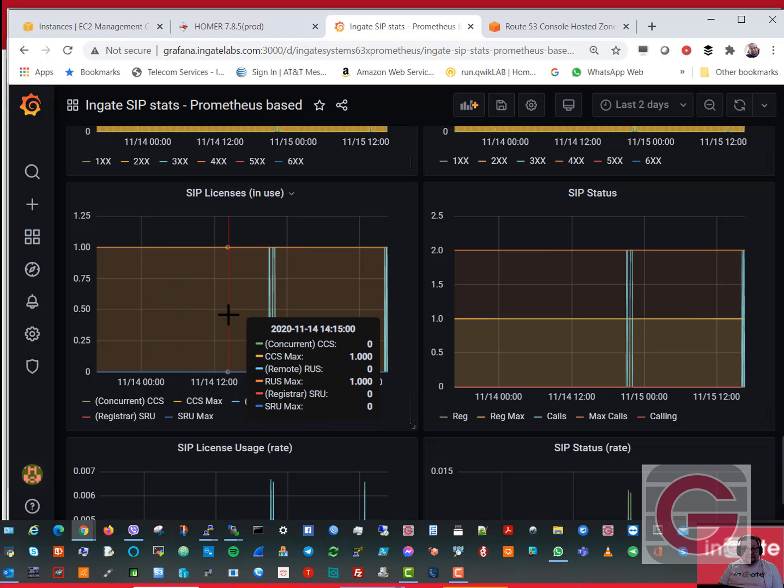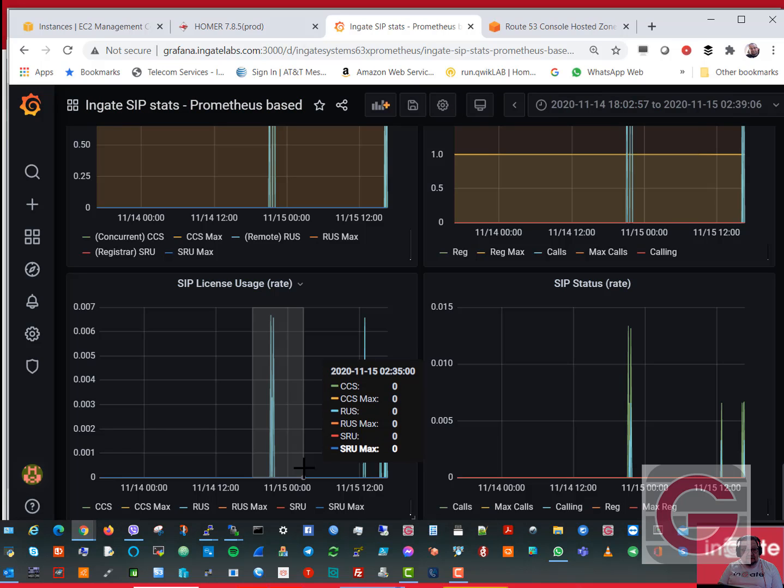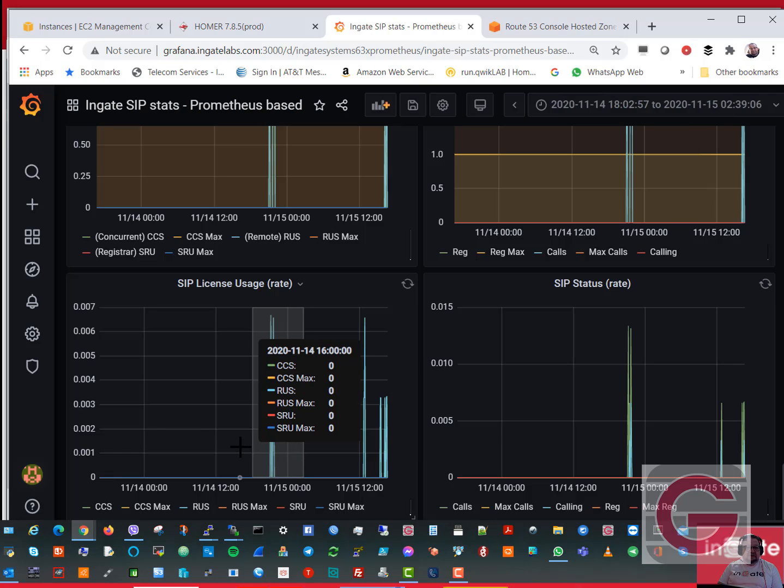So on any of those graphical diagrams, you can change your time range. For instance, I want to analyze this period of time, okay? So if I do this, the time is going to change.